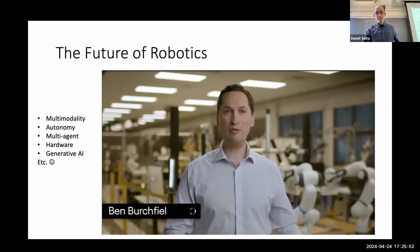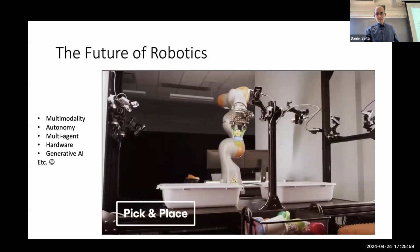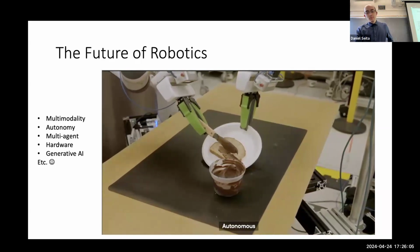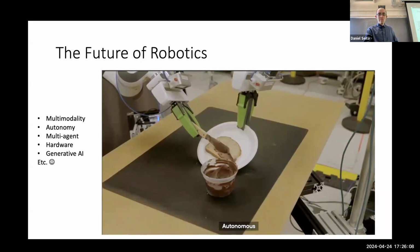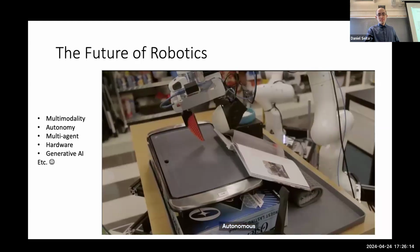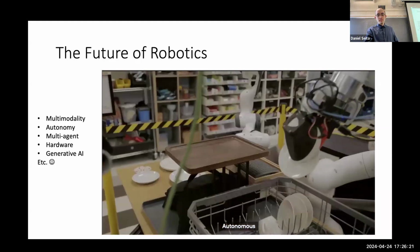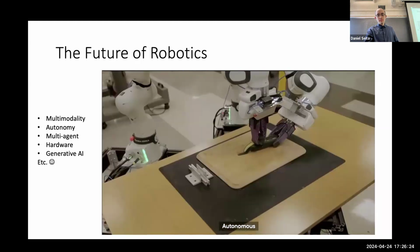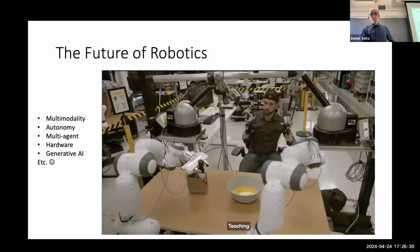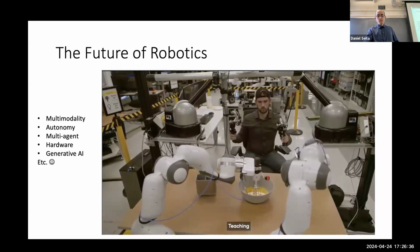Up until now, the majority of robotic manipulation work has focused on pick-and-place style tasks, where a robot is limited to relatively simple sets of objects it's rearranging. Our new approach goes significantly beyond that and lets us explore much closer to the limits of the hardware. TRI's robots are now capable of using tools, pouring liquids, and peeling vegetables. It's exciting to see them engaging with their environments in rich, multifaceted ways, and all achieved without changing any code or explicitly programming any new skills. Using this technique, we've taught over 60 diverse behaviors to our fleet of robots. The process starts with a teacher demonstrating a small set of skills through teleoperation. Then, our AI-based diffusion policy learns in the background over a matter of hours.